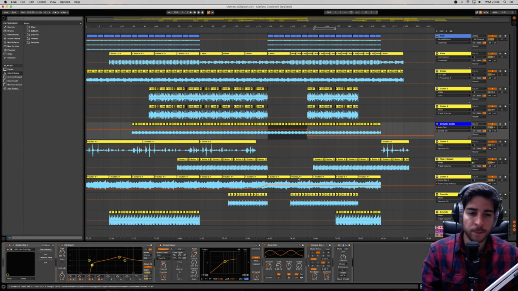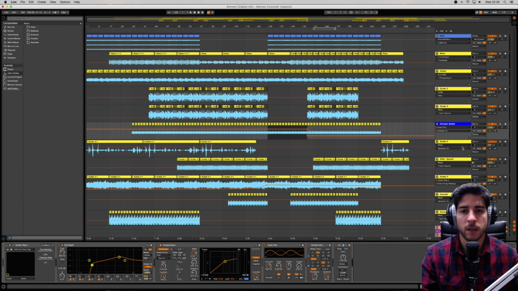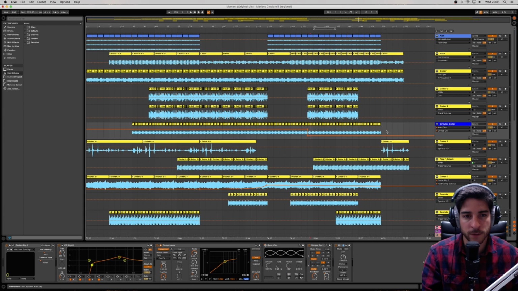So let's see. I said ambience, texture, and drive. So let's go to the ambience. What am I doing to create ambience? Oh, but first I want to show you which parameters I'm actually automating during the entire track. So I'm turning the auto pan on and off. I'm actually turning it off at this point in the track and then leaving it off for the rest of it, mainly because I can tell there are many elements coming up at this point.